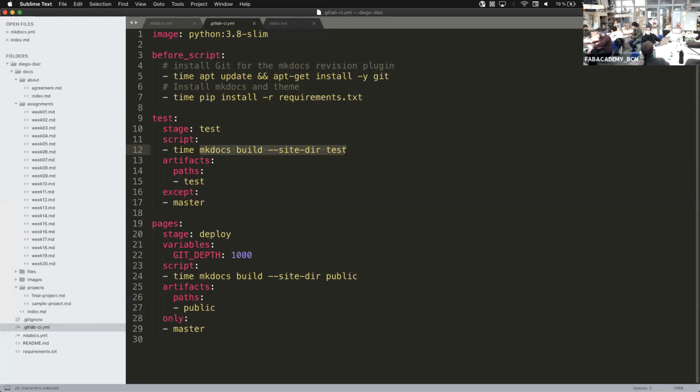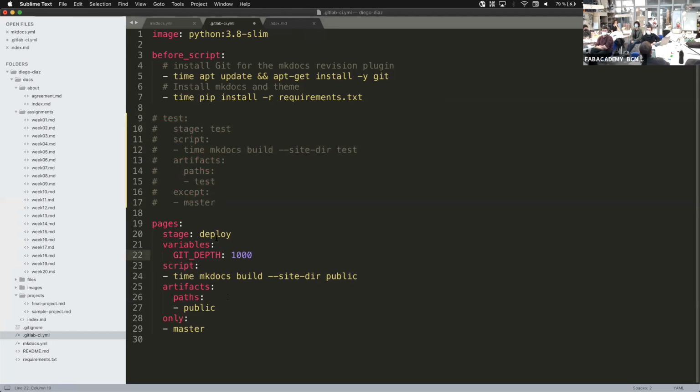So it's basically the same as we are doing locally by changing the instruction, calling build, and putting it into, this is, let's say, a test. Let's forget about this for a second. mkdocs build, and the name of the folder in which we're going to build it is called public.